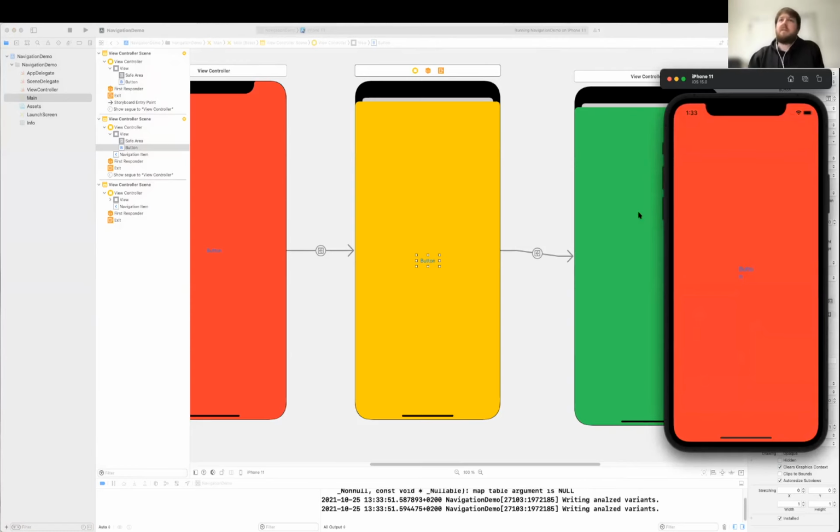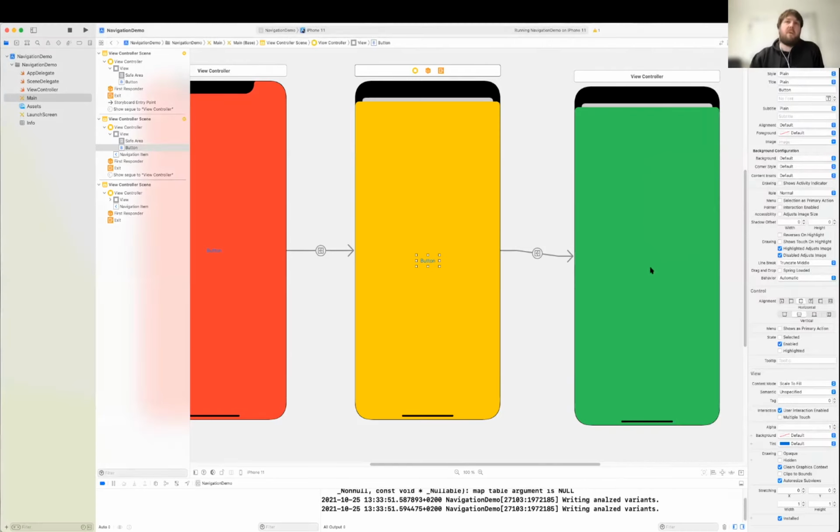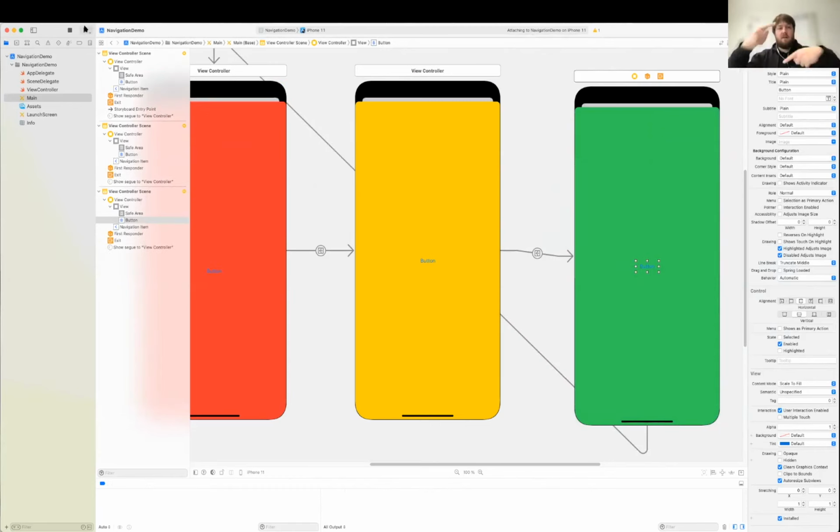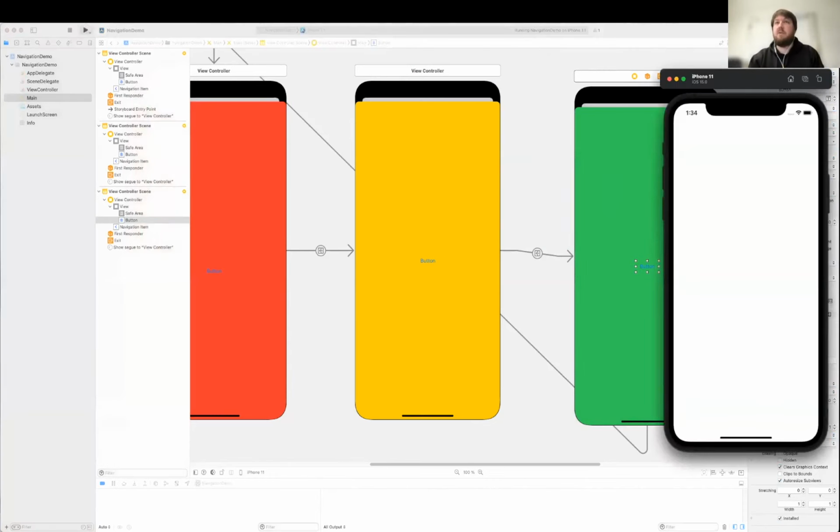But the problem is, how do I now get back from the green controller directly to the yellow controller? One easy idea would be creating another segue this way. The problem with that is we then have a loop.